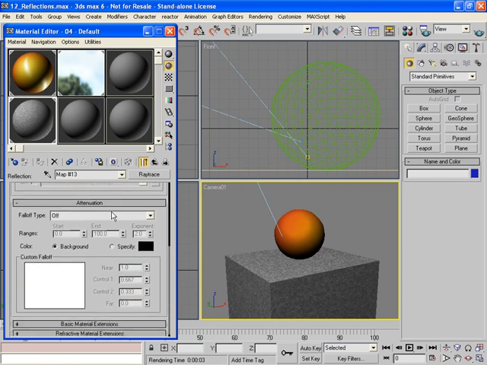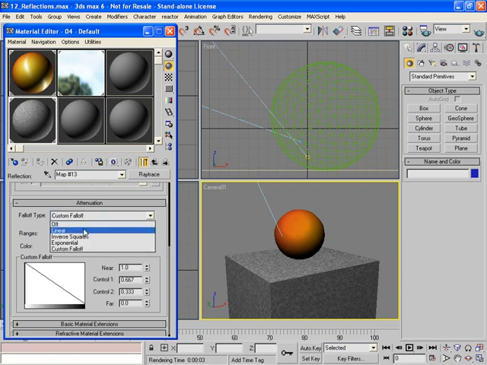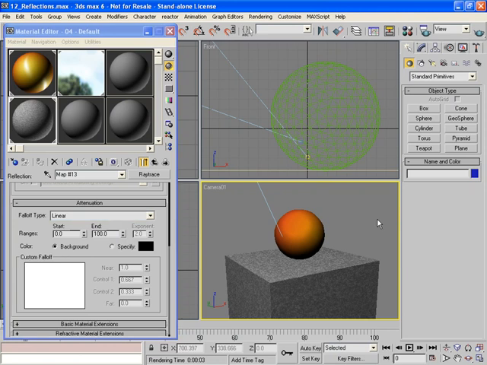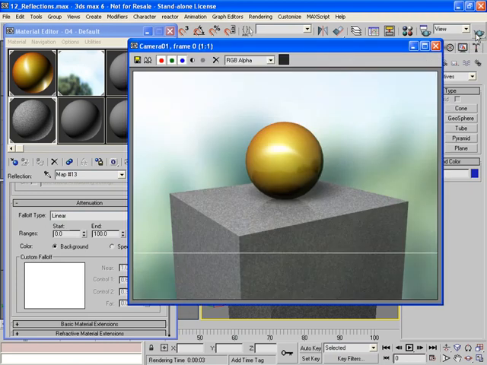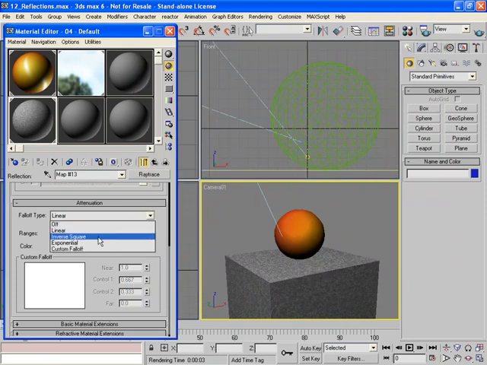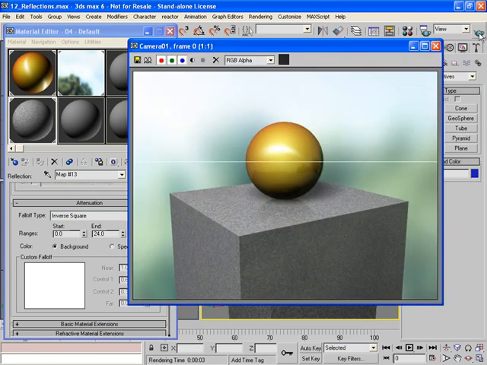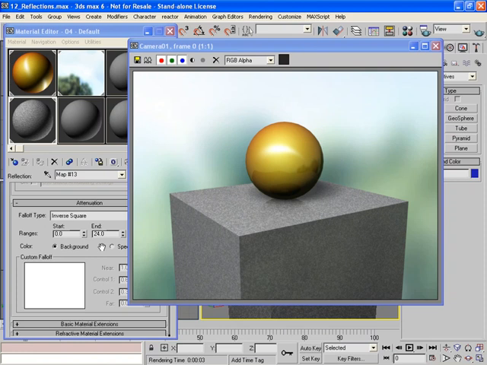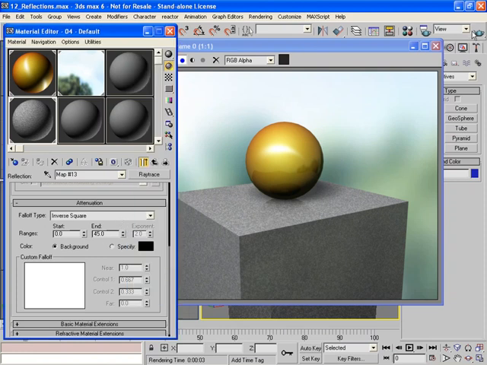Here we have what's called a fall-off type. Now we can do linear, inverse square, which is actually the way light does work, exponential, or what's called a custom fall-off, which is, again, a graph. Personally, I find that linear works fairly well for a lot of situations because it's really a fairly short fall-off. There you go. You see, it's pretty much what you want. Or if you want, you could do inverse square and give it a range. So let's say I want it to end after maybe 20 or so. That's actually fairly short. If I want, I can increase it.